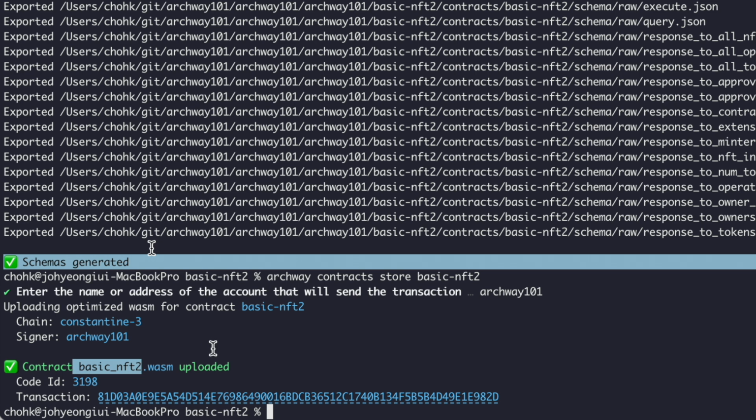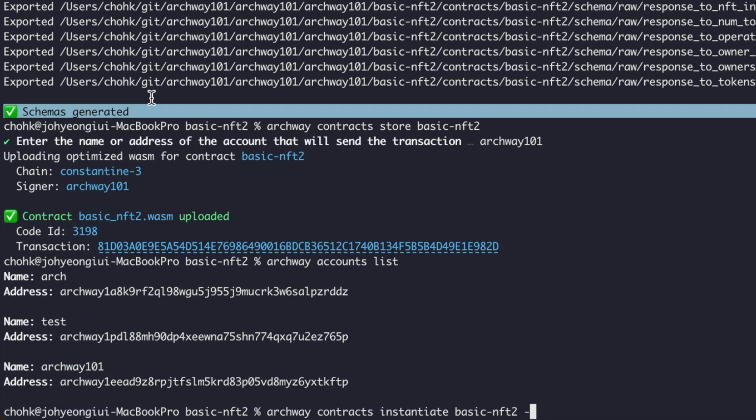Now we are ready to instantiate the contract. The contract instantiation requires 3 parameters: name, which is the name of the collection, symbol, which is a token symbol to represent the collection, and minter, which is the wallet address allowed to mint a new NFT using this contract. And put in the arguments here.